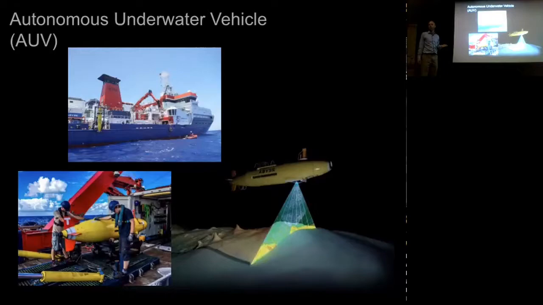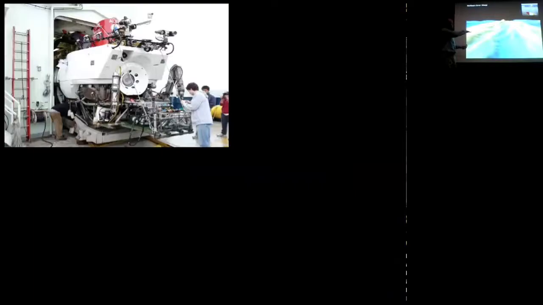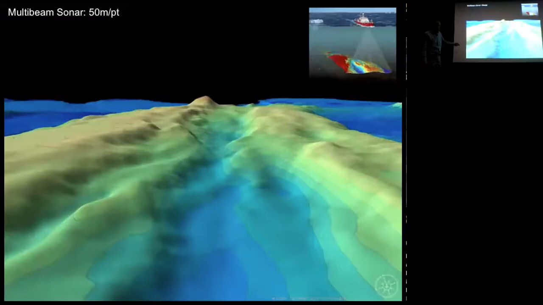And again, the same sort of mapping system, multibeam bathymetry, that you can map the seafloor, but because these vehicles can fly much closer to the seafloor, you get much higher resolution data. To the point where you could get meter or sub-meter resolution instead of 20 or 40 meters. So what does that look like? Well, here's an area of the seafloor. We're kind of looking at it from an angle. There's a valley here along this mountain range, and this is 50-meter resolution from one of these research vessels. So it drove over it and mapped the seafloor.